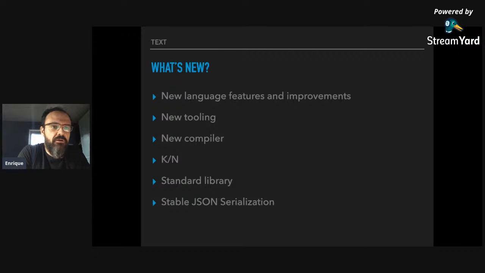Among them are new language features and improvements to the Kotlin. There has been some work on the tooling. The compiler has also included a few optimization things. This release has actually been categorized by JetBrains as a release focusing on performance and quality. So don't expect that many fresh features coming out from here. There have been a few new incorporations into Kotlin Native, as well as the standard library has come up with a bunch of new functionality, as well as a stable serialization on JSON.